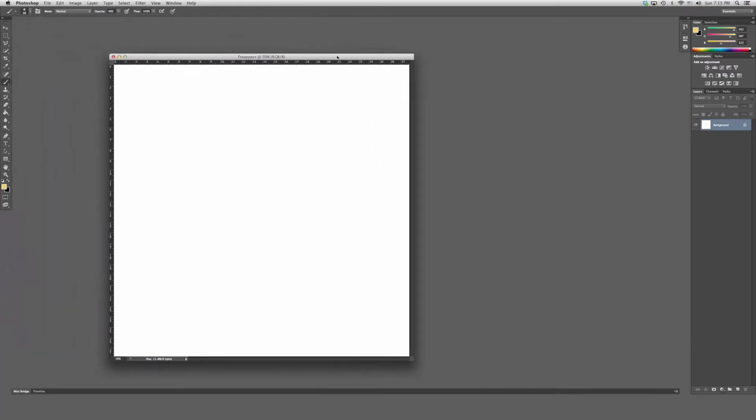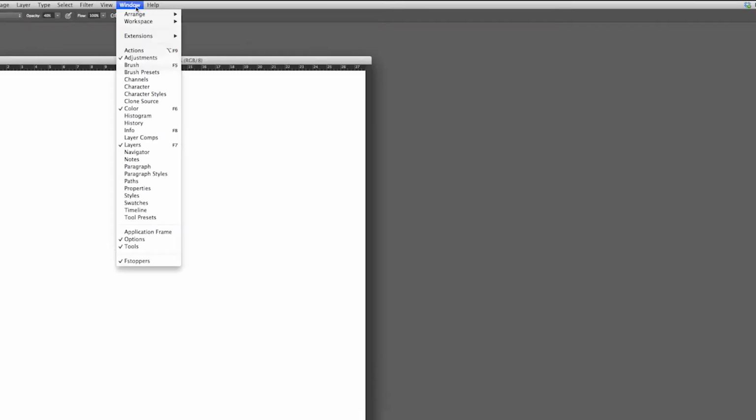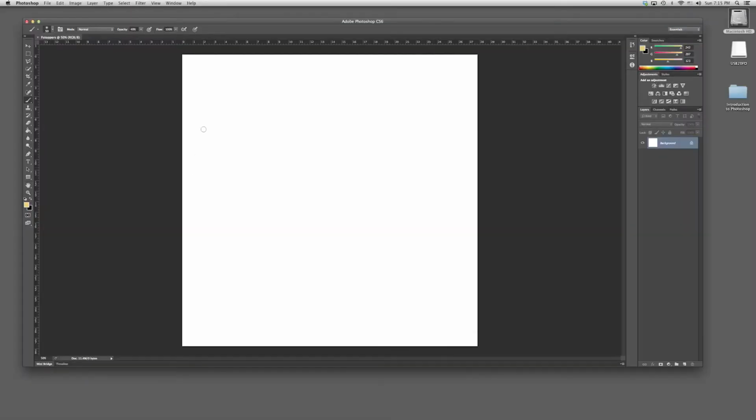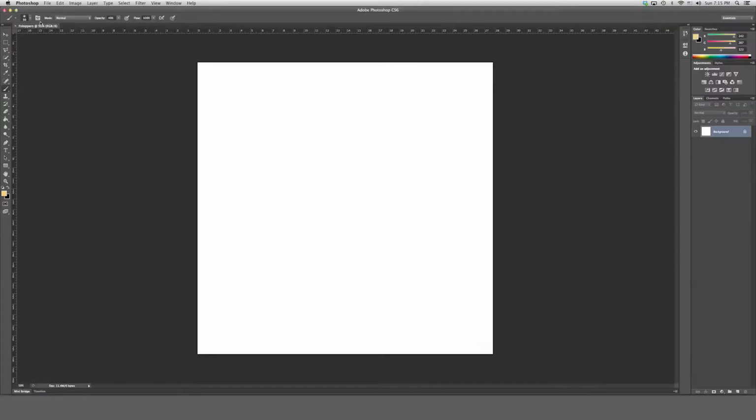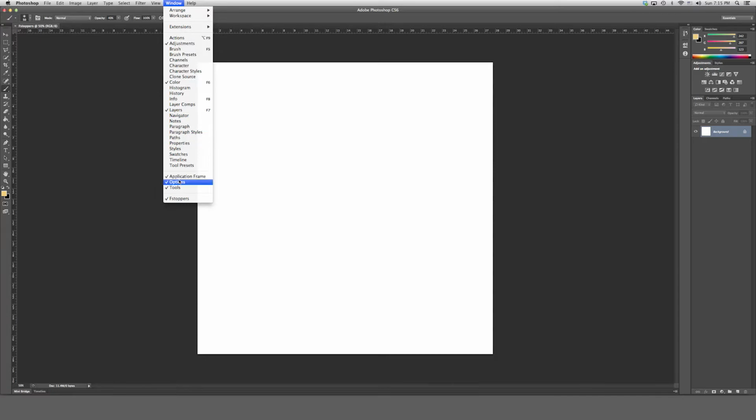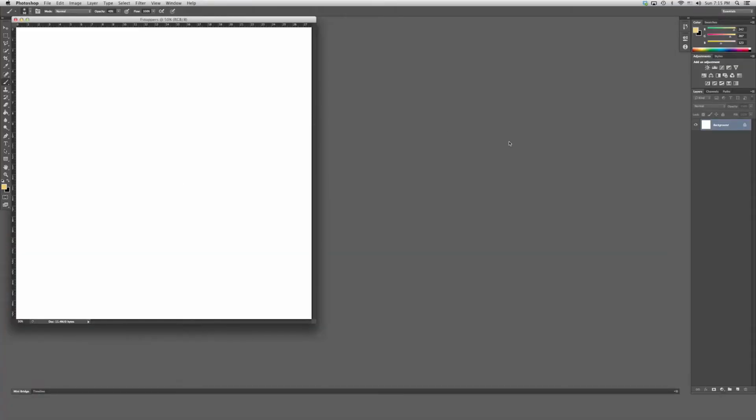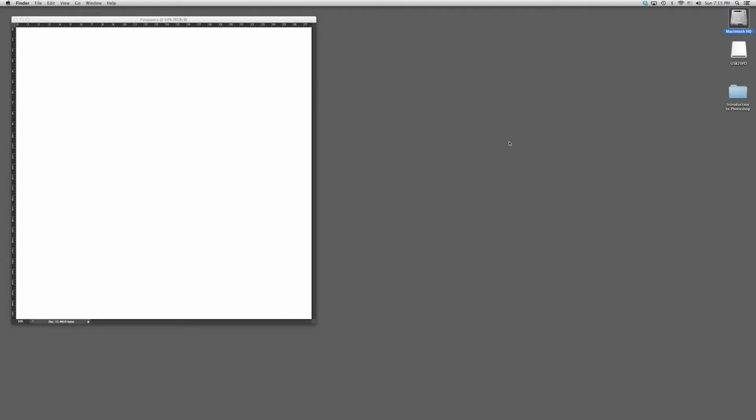So the great thing is we've opened a white document, which is 2000 by 2000 pixels. The next thing we're going to do is go into Window and hit Application Frame. Now, what Application Frame is: when you have Photoshop open, typically with Macs, you'll see that your background is actually showing. So whenever you click on your background, Photoshop essentially disappears. But to prevent that from happening, we can enable this Application Frame, which acts like a net, so to speak, and allows you to get a cleaner workspace if you have a very messy desktop and you don't want anything interfering with what you're doing at the moment.